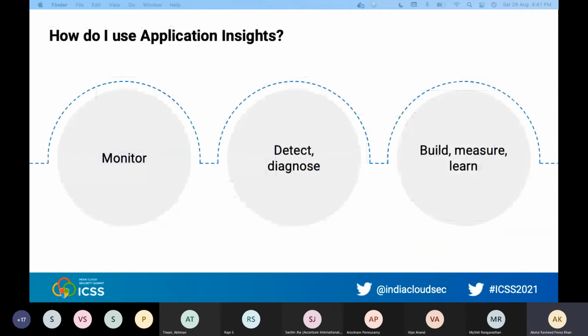Here is a quick glimpse of how you can use Application Insights. It is ideally used for monitoring. You set up a dashboard for your team room to keep an eye on the load, the responsiveness, and the performance of your dependencies, the page loads, and the Ajax as well. You can then discover the slowest and the most failing requests that you have, and you can watch the live stream of the same.